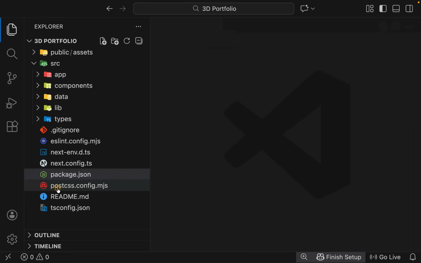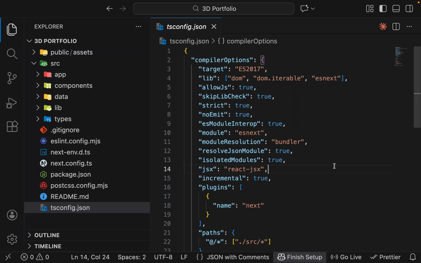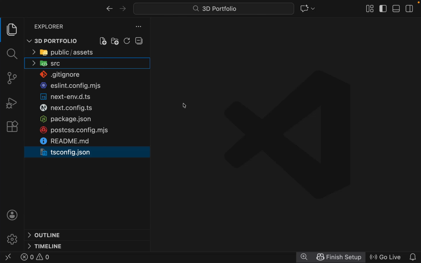Let's close this one. We have the PostCSS, we have the readme file. So just test it as it is. Once you launch it, understand every single thing. After that, do all the testing on changes. So let's close this one, close this one. Now the very first thing we have to do is the installation of the packages.